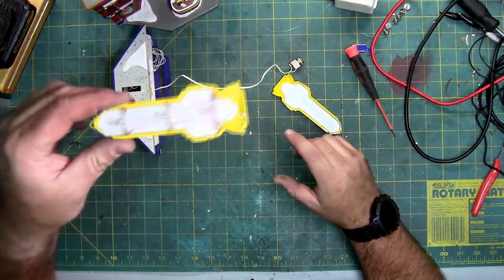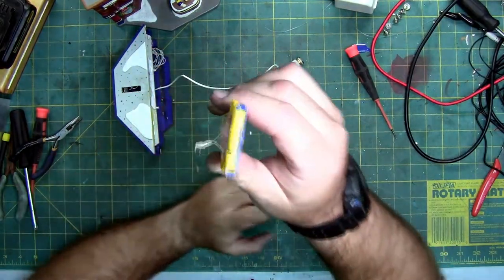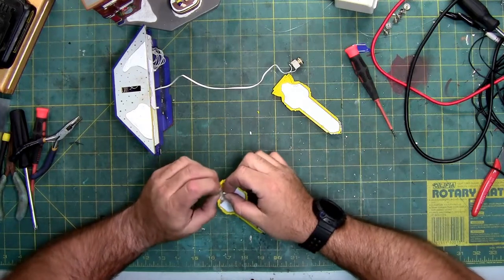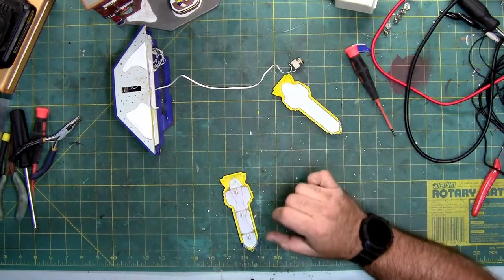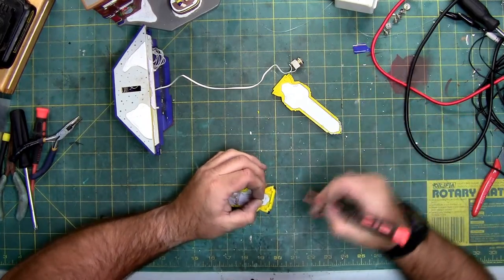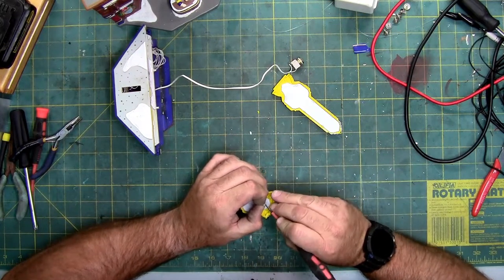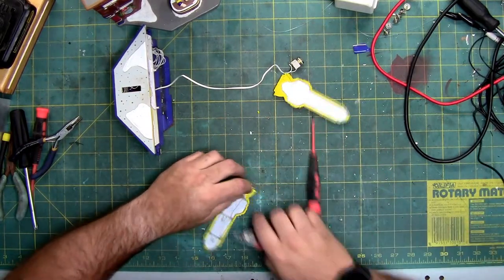This is using a stack of 3 incandescent lights. And the wire is sheared at the strain relief, which is that knot right there. There's a little bit of dust on this house and it's floating in the air. I'm going to try and untie the strain relief and give this power to see if all 3 of these lights still work. They should glow a very mild white or almost a yellow in tinge, I'm assuming. This knot has glue on it, so I'm trying to separate the knot. You know what? Since I'm going to be repairing the wires anyway, I'm just going to cut the knot off.